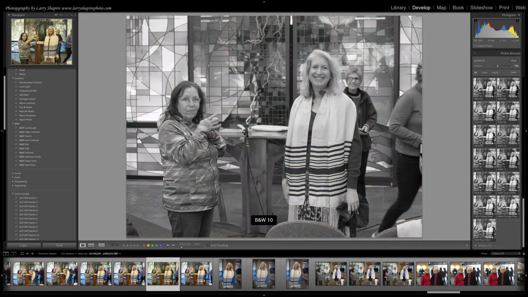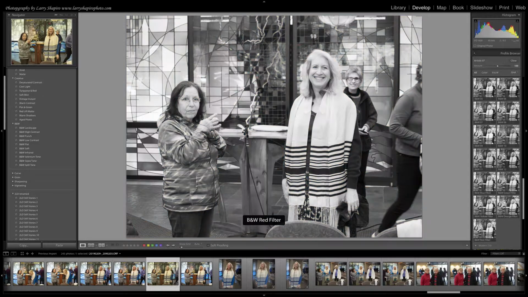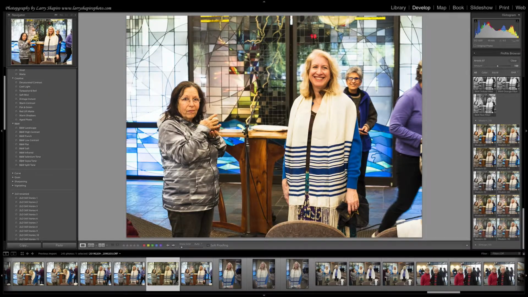There's a whole bunch of black and white ones, from high contrast to soft. There's another set called modern, and you can sort of scroll through these and see which one you like.